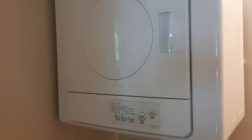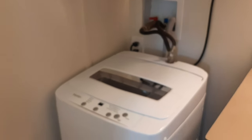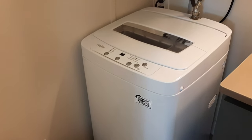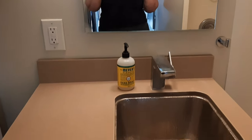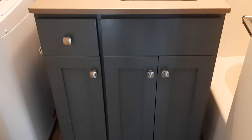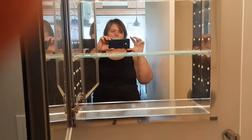Moving around to the other side of the bathroom, we have our electric dryer up above — front loading — and below that we have our top-load washer. These are both built by Haier, H-A-I-E-R. I've used them for seven years and they've been awesome. The dryer is a little bit slow to dry things, so I do smaller loads. Right next to that, we have the bathroom sink. Beneath the bathroom sink and countertop, we have another great bit of storage. Behind the mirror, there's also some storage — three shelves.